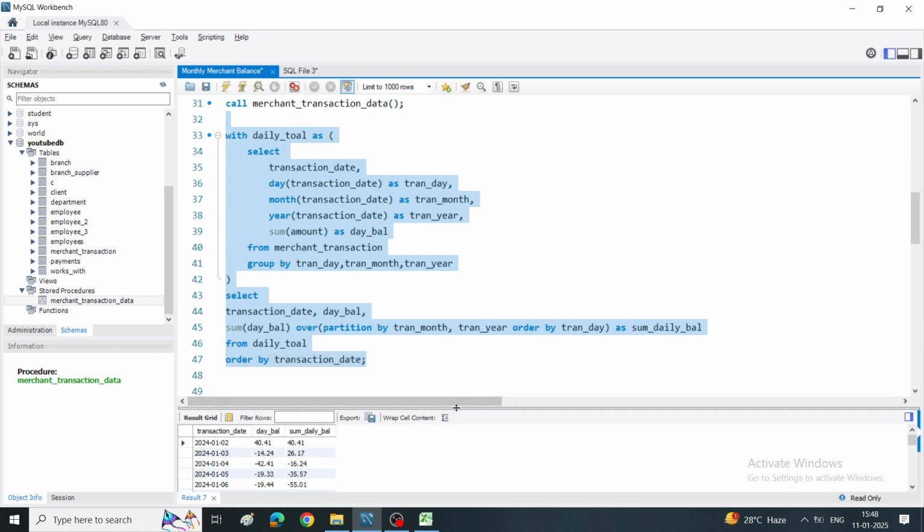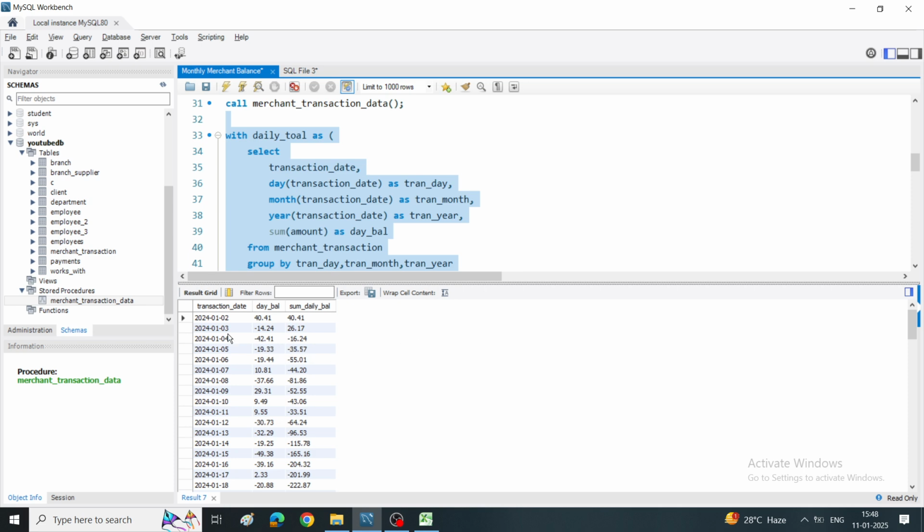Yeah, we got an output. Right now you can see on 1st of Jan there are a lot of transactions previously. After that we are combining all the transactions in a single day. We have an output of 40 rupees 41 paise for the first day. Second day there is a loss of 14 rupees. Okay, so I'm just minusing the value with the previous value. So likewise we are accumulating all the values we do have. Okay, at the end we are having a value of minus 283 rupees at the end of first month.